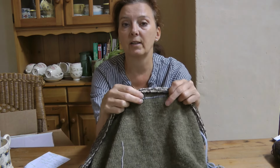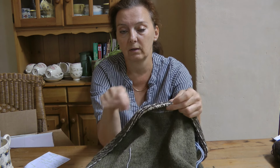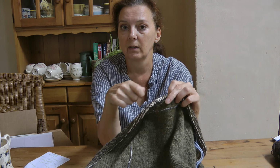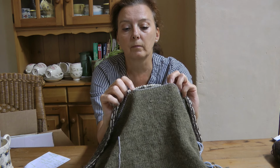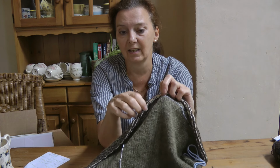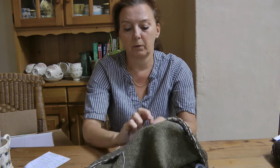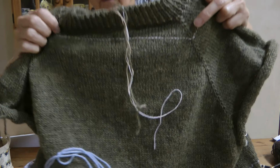I always add lifelines in my knitting in case I make a mistake and I don't know how to fix it. Then I can easily unravel it and put the stitches back on the needle. I should have used another lifeline because this is way too thick and you will see that later. But after blocking it, it will probably disappear. But I really, really love this yarn.